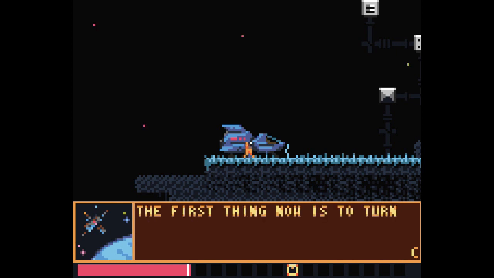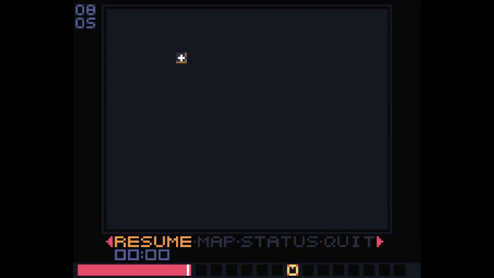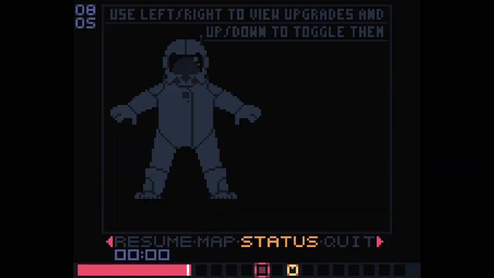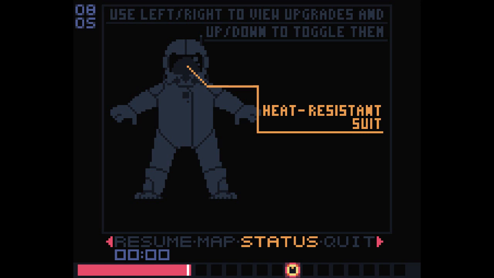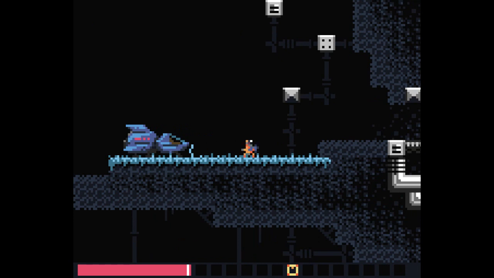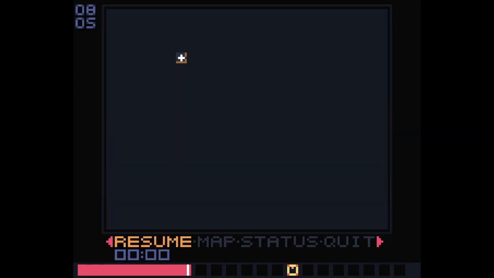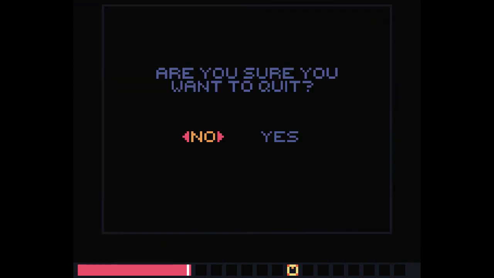That's all the same stuff, I believe. Yeah. So tell me about status. What is this? You start with the heat-resistant suit. Interesting. In the challenge mode. Oh, and I only have one hit point. I think I understand the challenge mode, and I have no interest in playing it. All right, but now we know.